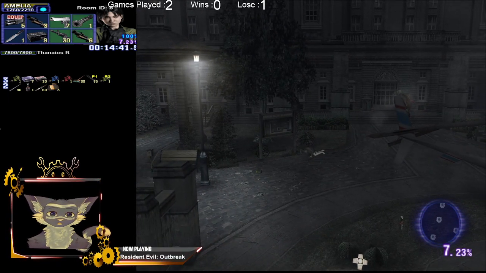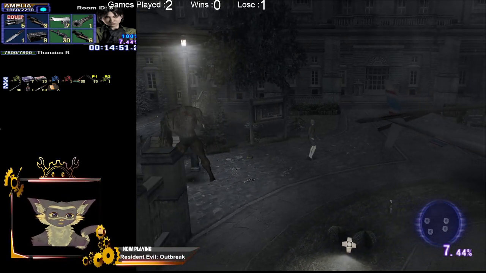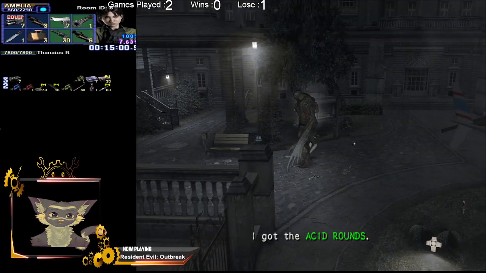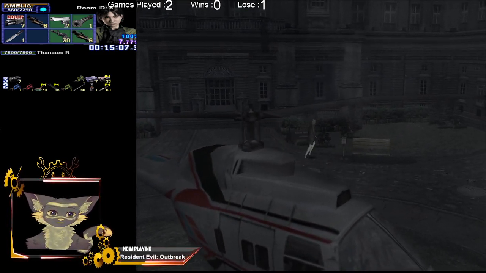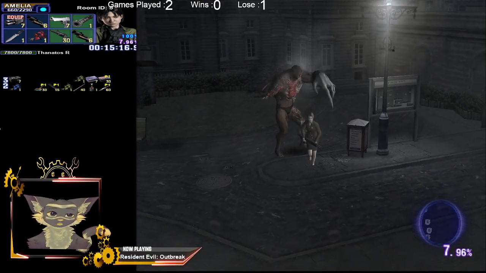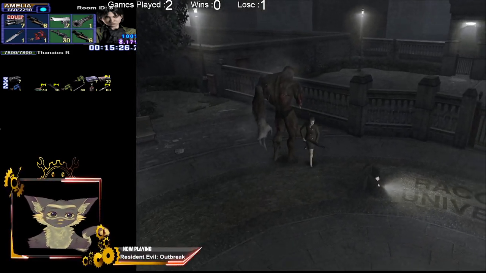Oh, wait a minute. There's only one recovery set here. Damn it. That means I should be really, really careful in this fight. Need to find where the recovery items are as soon as possible, before my health drops so low. See where the green herb is.